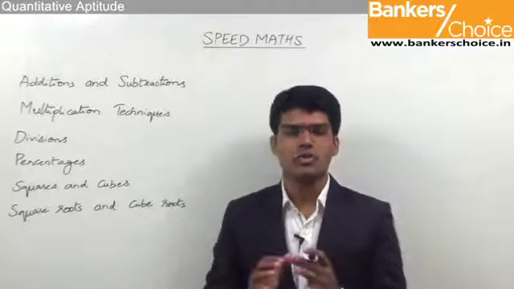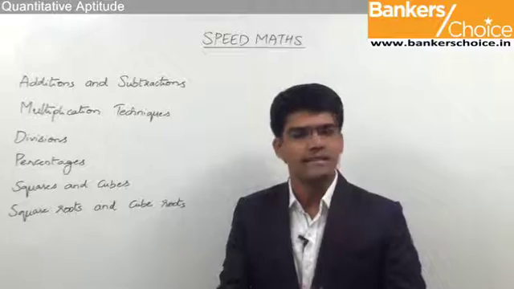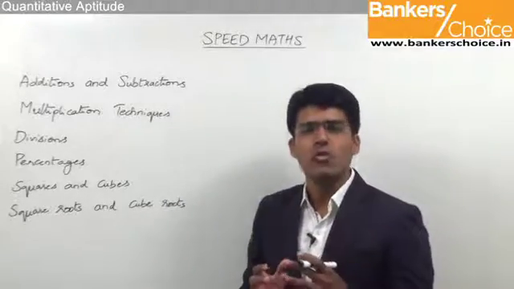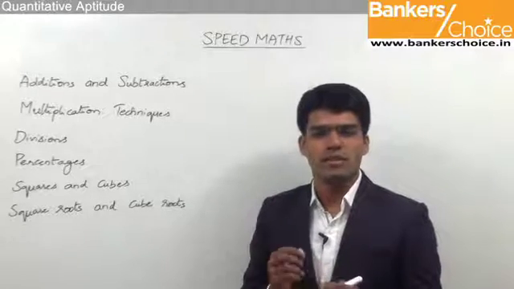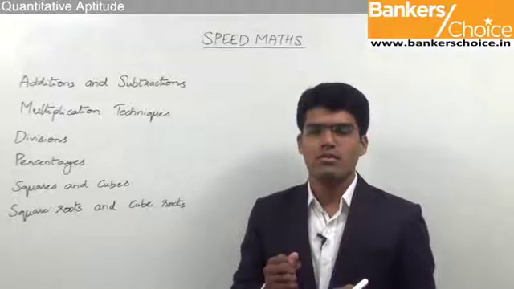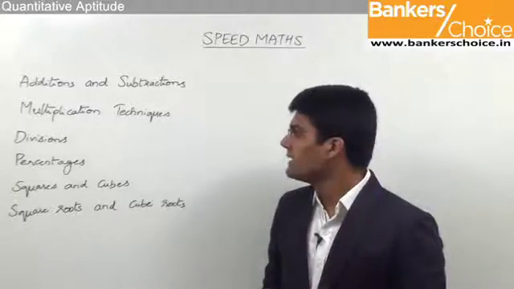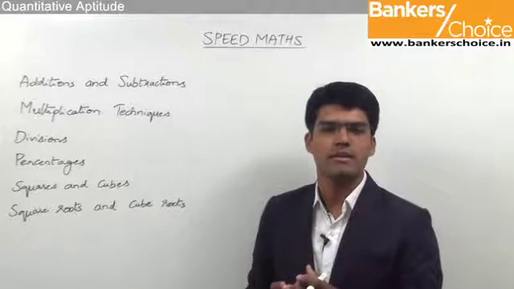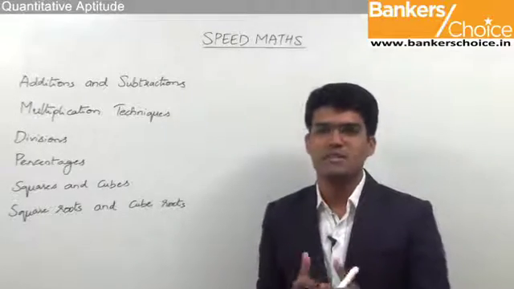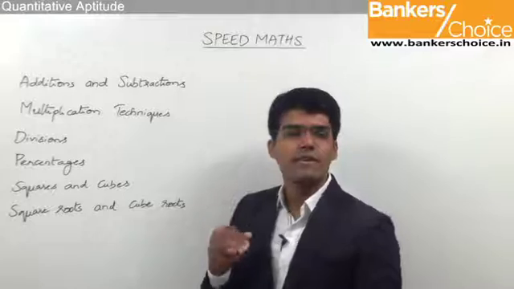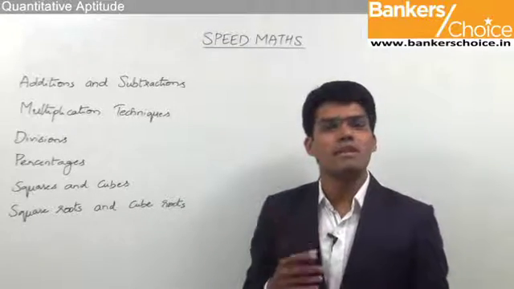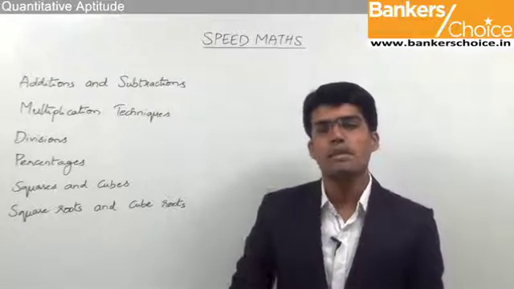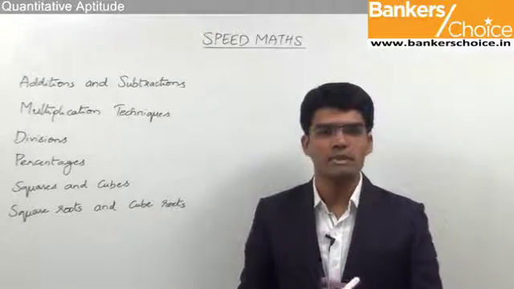Before we start, let me just show you what all we are going to cover in this session. We shall first start with additions and subtractions, where we learn how to do this very basic arithmetic operation of addition or subtraction for two numbers in a smart way. Then we shall move ahead with multiplication techniques, where we learn various techniques which will help us perform different types of multiplications faster. Here we shall discuss various techniques which includes multiplication of two two-digit numbers, multiplication of two three-digit numbers, multiplication of a two-digit number with a three-digit number, and so on.